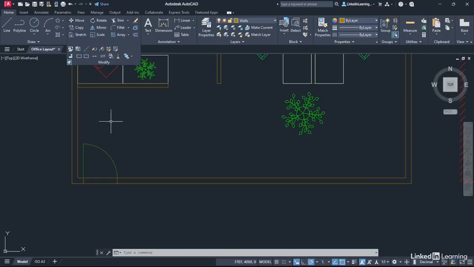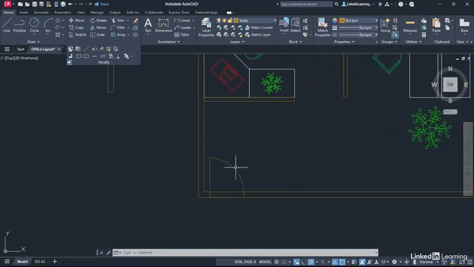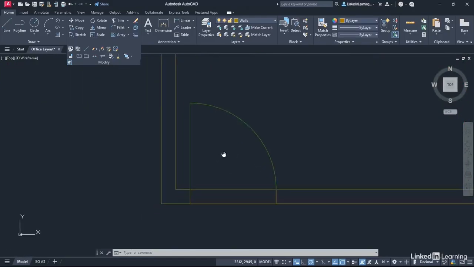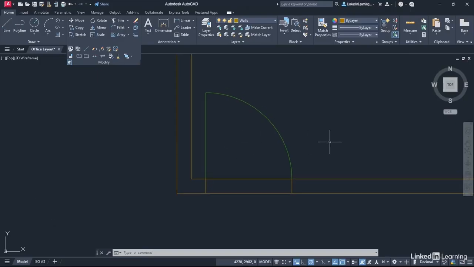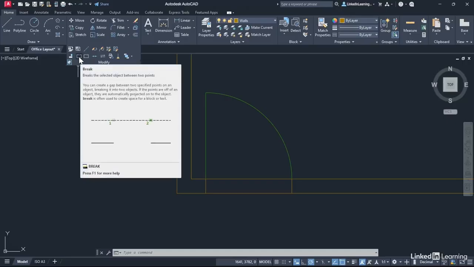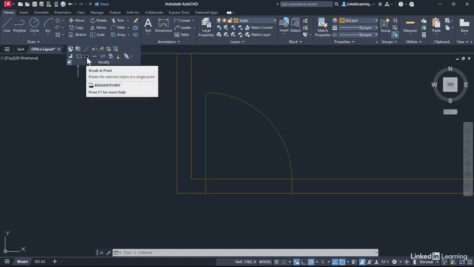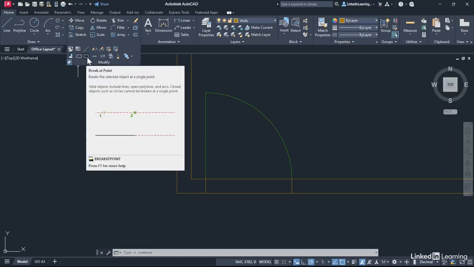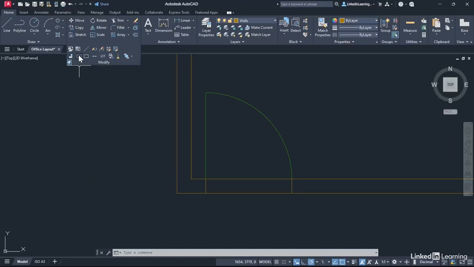What we're going to do now is we're going to zoom in on the new door position, and we're going to utilize some break tools. Now the break tools again are on the pinned out Modify panel. You've got this one here, break, where it breaks the selected object between 2 points and removes the bit in between the 2 points. And you've got break at point as well. So we're going to do the one with the little 2 blue bits on it, break. Click on it. Select the lower horizontal line to break.